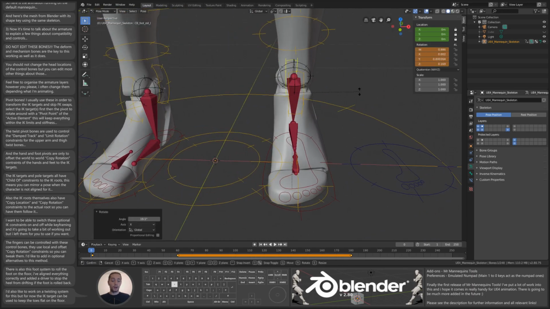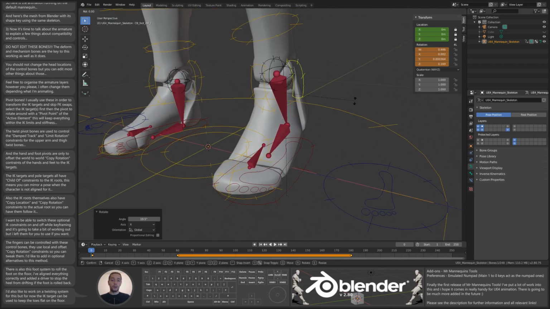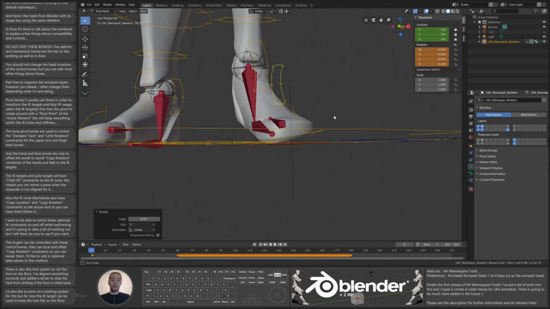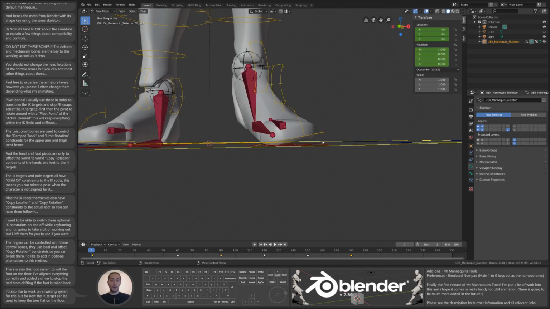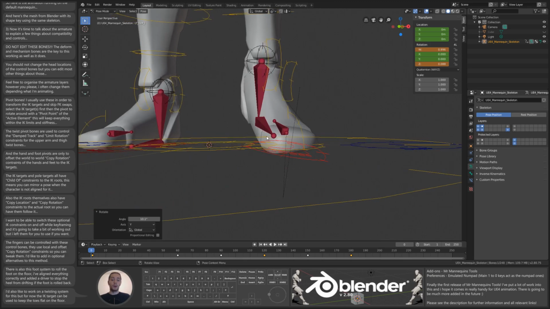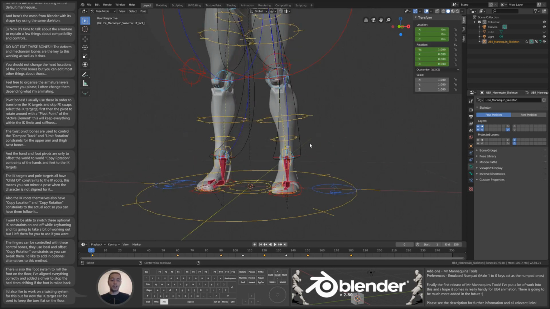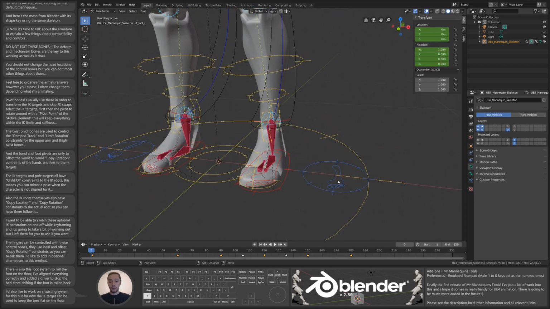fixing, maybe with another driver, where if you have it rotated up and you do twist it, then the foot's going to go off at a slant, and if you don't want that, you have to counter animate the IK target in order to fix it. I want to get rid of the need to do this, so that the toe will always try and stay flat on the floor within maybe some limits. So that's something that I might fix at some point, but it's not really an essential piece of rigging. It's just something that might change, so it could affect your keyframes in the future.